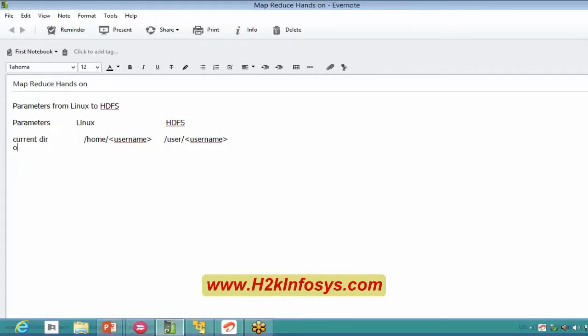And if you take the owner in Linux, the owner is root itself. So everything will start with root, but in HDFS the owner is HDFS itself. If you take Hadoop, there will be two users, right? One is the HDFS user and another one is MapReduce. So here the owner in HDFS is HDFS itself. And if you take permissions, maybe on my home directory, if I give make directory test or something, here I will get an error: access or permission denied.